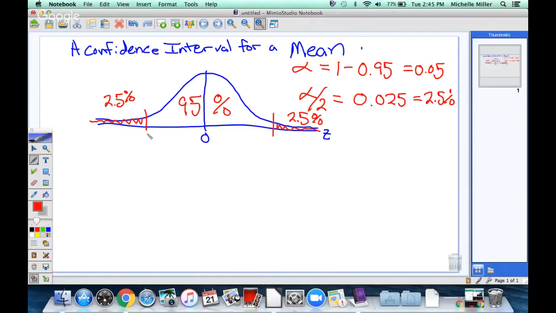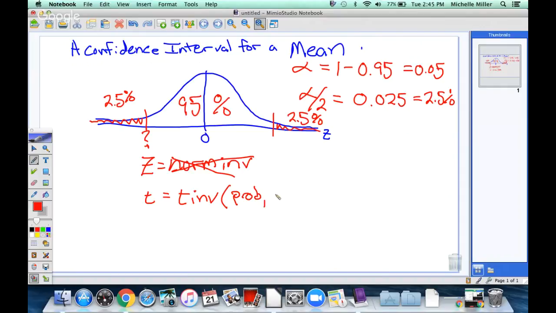And what I want to know is what z-score goes with that. Typically with normal distributions, you plug in the z or x value and it spits out the tail probability. We're doing the inverse of that. So to calculate this z-score, we're going to use the norm inverse. That's what we would usually do. Now, the problem with the norm inverse is that it involves knowing the population standard deviation, which we usually don't know. So we're going to switch from a z to a t. And we're going to use the t inverse. So you always have to decide that, and it depends on the given information. T inverse wants 3 things. It wants to know what's the tail probability.